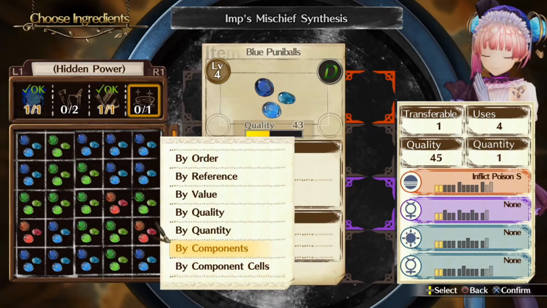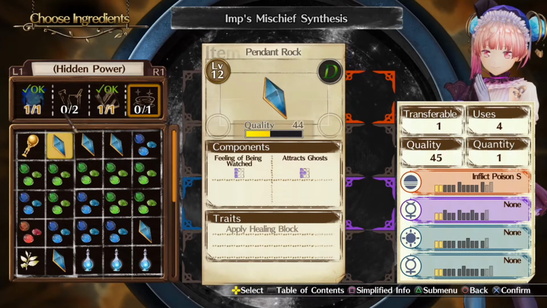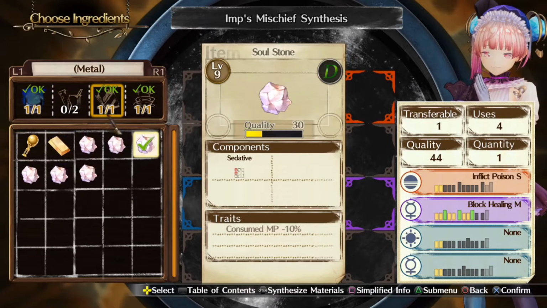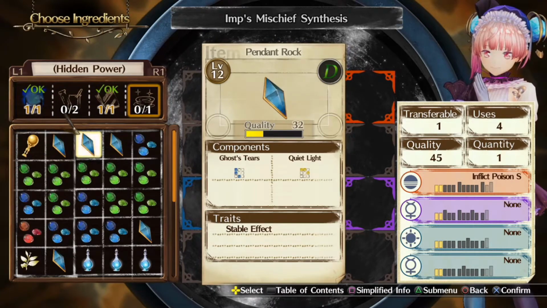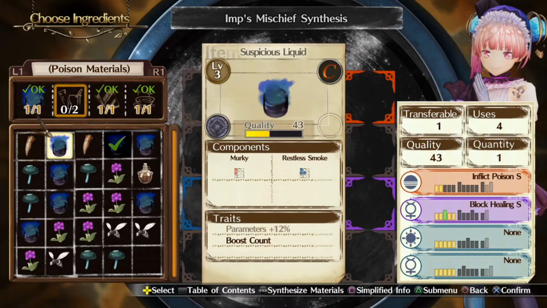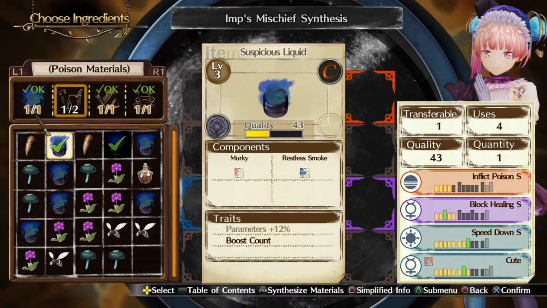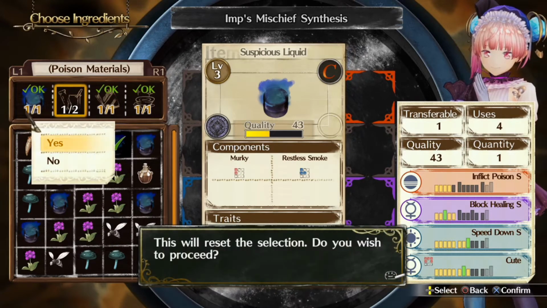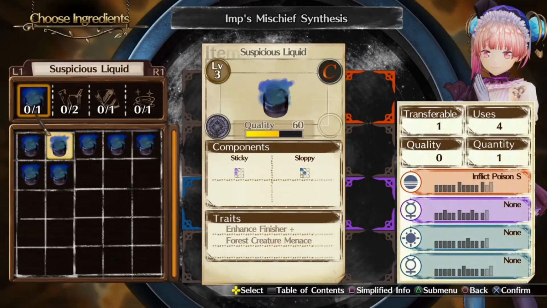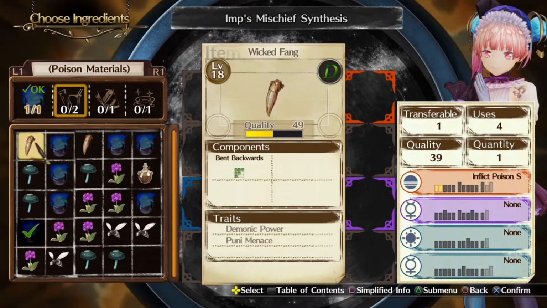Sort by Pulse Owls. Go with that one for lots of stuff. Block healing? No, don't really want that. Anything better in blue? Speed down, cute. Not really that useful. So just gonna go with basic. Doesn't really do anything.